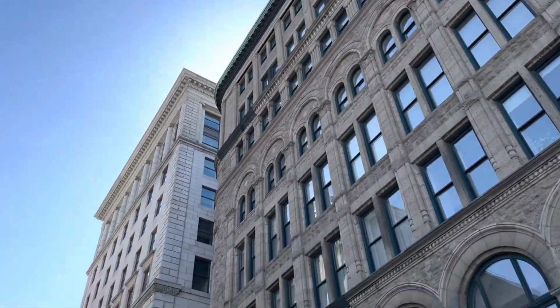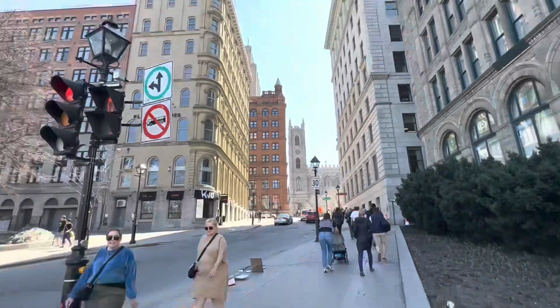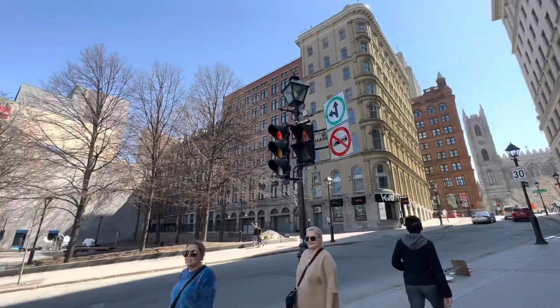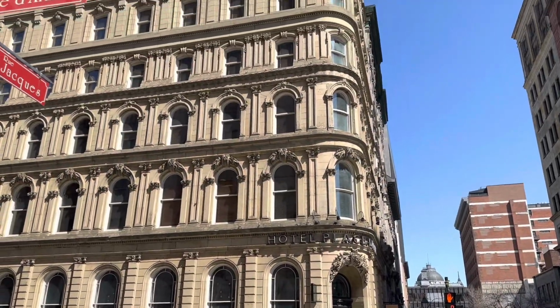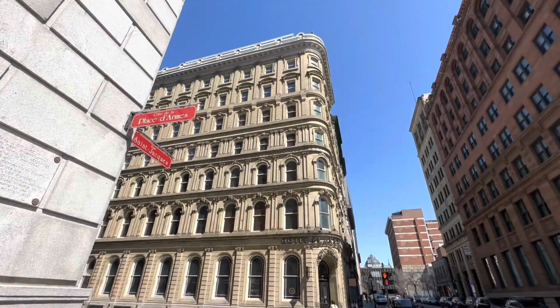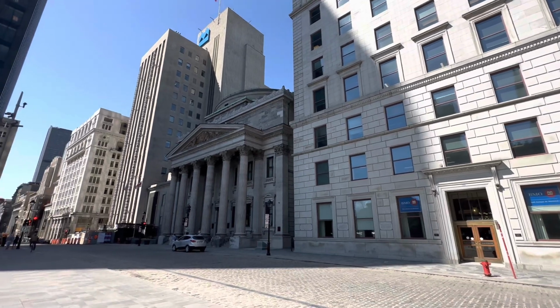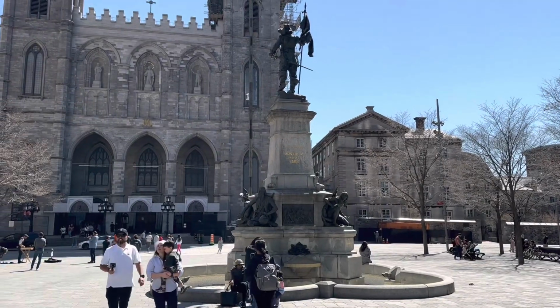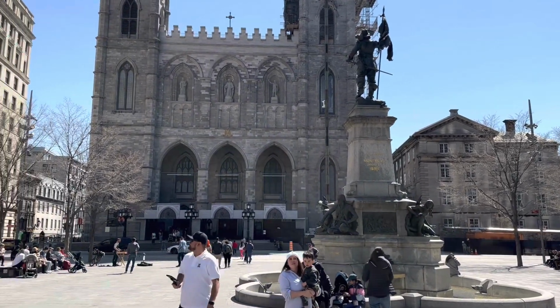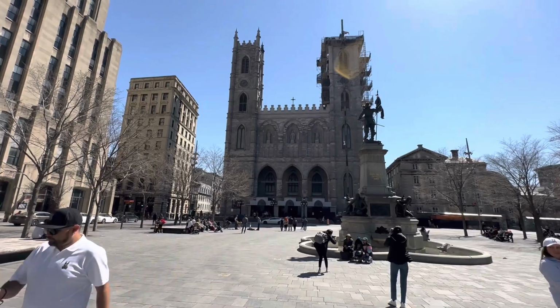And so if you live out in the west of Canada like we do, we have some old buildings, but not as many or not any as old as Montreal. And so the cobblestone streets, the cafe culture, and architecture dating to the 17th and 18th century make it a must-see while you're down.